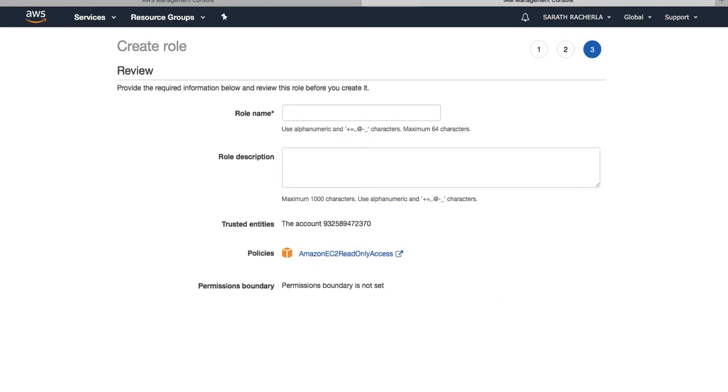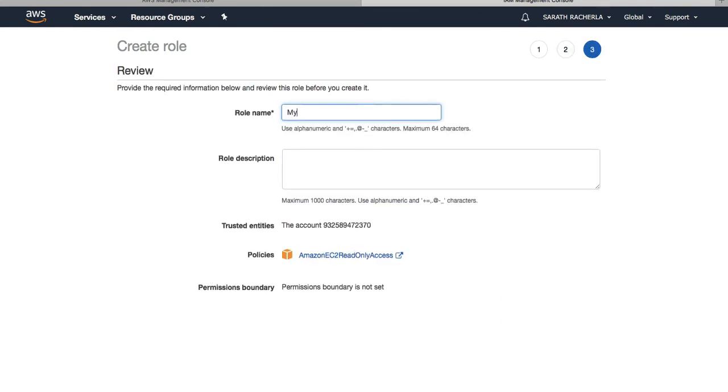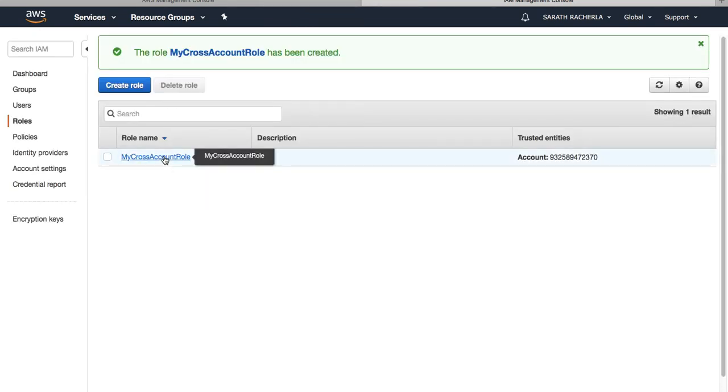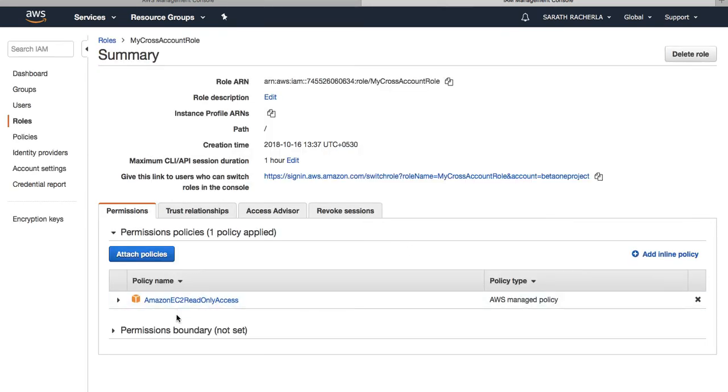Next, review, and what is the role? It is my cross account role, the name of the role that I'm creating. As part of this role, I'll be allowing resources to just read EC2 instances, because this is a production account. I want resources coming from the development account to only be able to read this account.